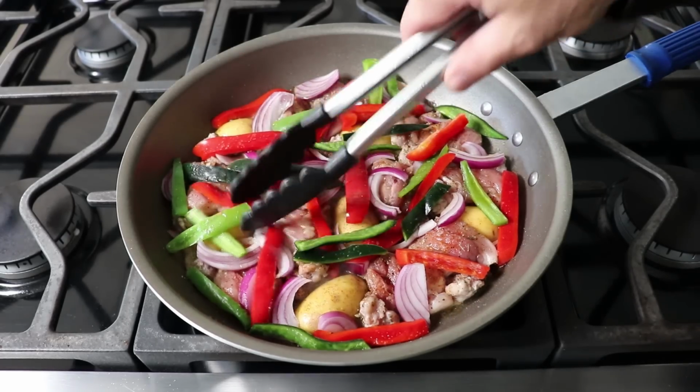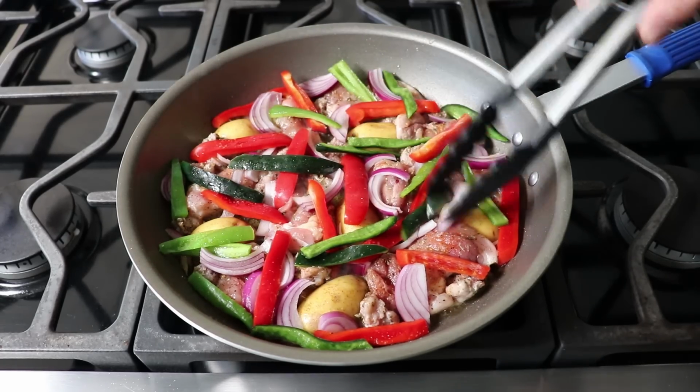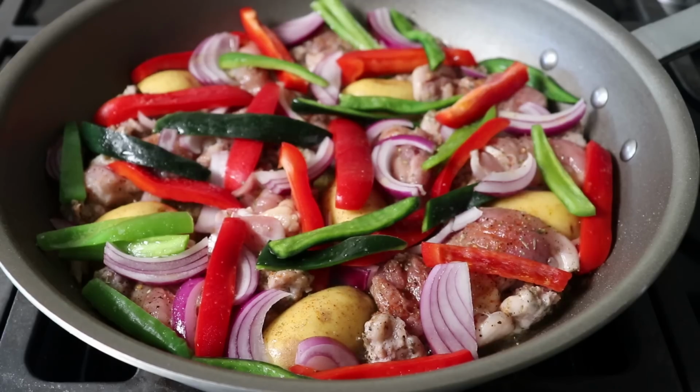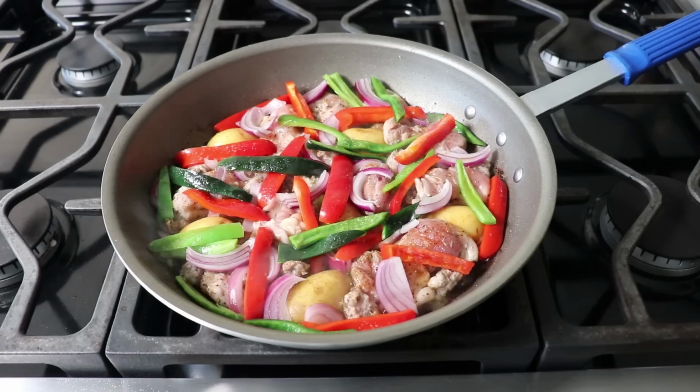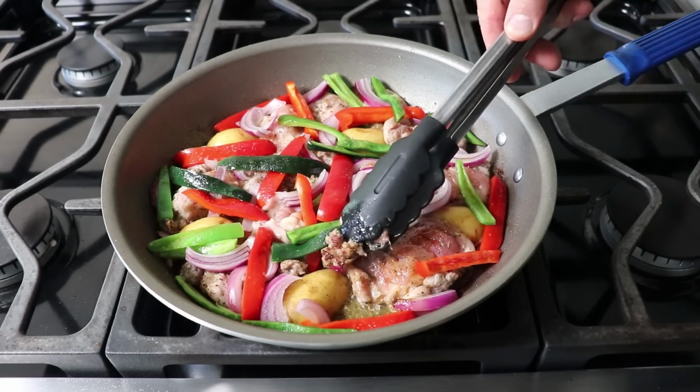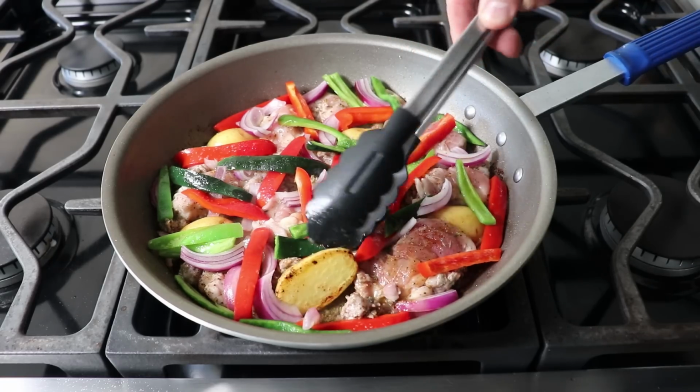And what's happening here is the fat from the sausage is rendering out and mixing with the olive oil in the pan. And that is creating this incredibly flavorful fat in which all our other ingredients are starting to brown and caramelize, which yes, is the same thing. And what we want to do is let that go for about 5 minutes or so, or until we have some nice browning on our sausage, as well as our pieces of potato will start to take on some nice color.